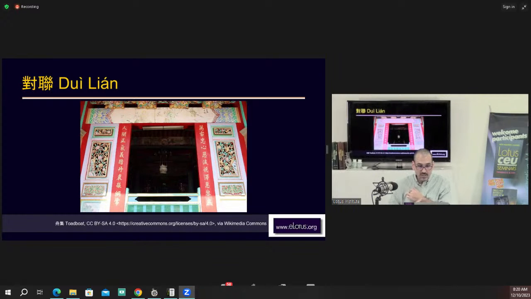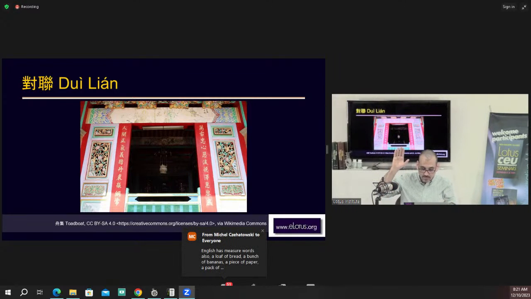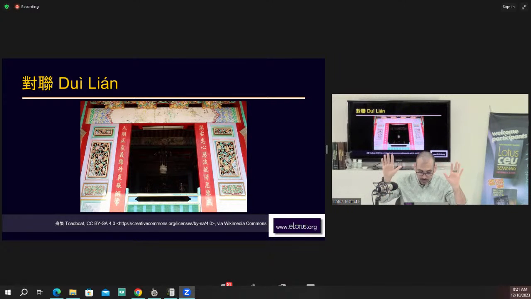So we have this thing in Chinese called a duilian. Sometimes you'll see these lines of Chinese characters, the sayings on either side of a door. These are basically coupled lines of poetry. Sometimes they're lines of well wishes, but you'll have one line on one side, one line on the other side, and not just randomly stuck up there. They're there as a harmonious coupling that is read together. So a duilian is this coupled line of poetry that gives us this idea of what the word dui is going to be referring to.